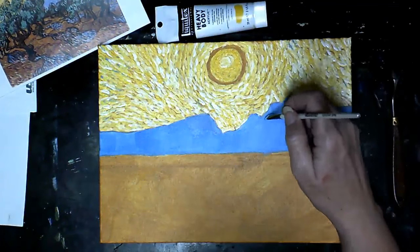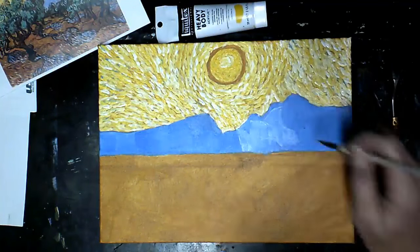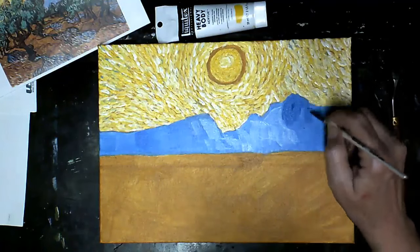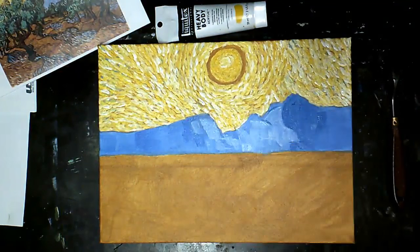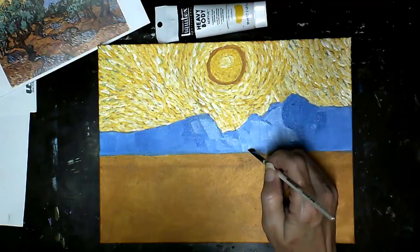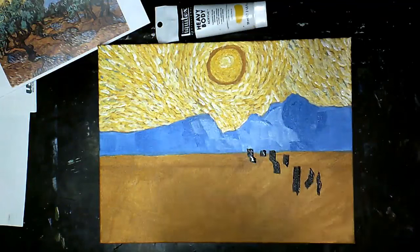Now for the mountain ranges. I'm adding peaks and valleys with some white, and I'll darken part of the area with just the straight cobalt blue. Then I go back in with the little Van Gogh style strokes and place in color using my burnt sienna with a lot of white. Looking at my photo reference, it almost had a pinkish tint, so I'm thinking the burnt sienna with the white will give me the color I'm looking for. Most of this is going to be covered up with olive trees, but I'm placing these marks throughout.